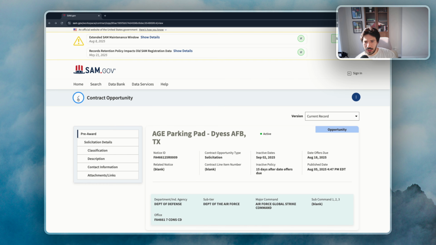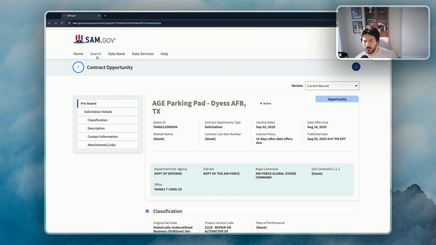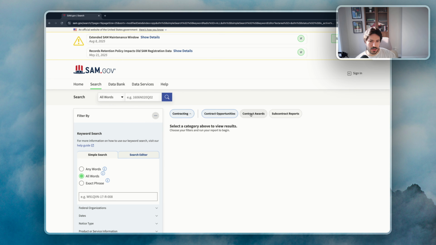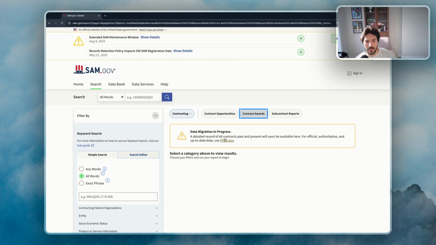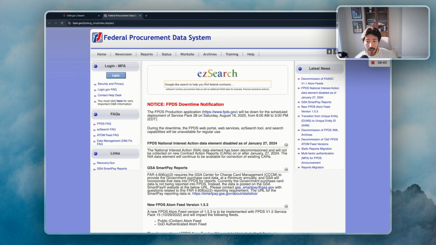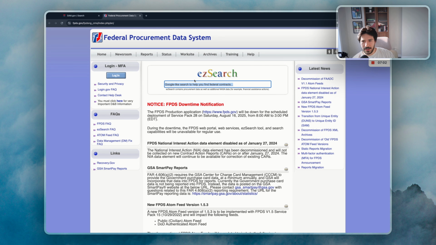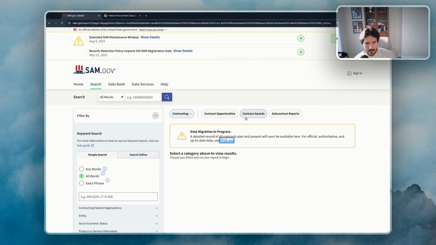So I covered all the changes. They're not significant, but I'm really looking forward to the contract awards. I'm really looking forward to this being moved from fpds.gov because I have videos on fpds.gov. I actually dislike and hate fpds.gov. It's extremely difficult to navigate, extremely difficult to search. It's outdated. I think it's probably 20 years old or something. It's a terrible way to find spending data. So hopefully when they move it here, they make it a lot better.